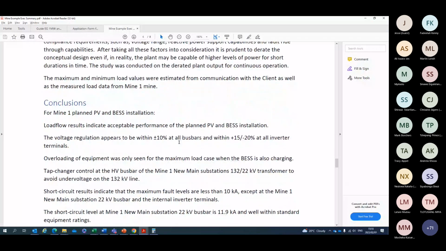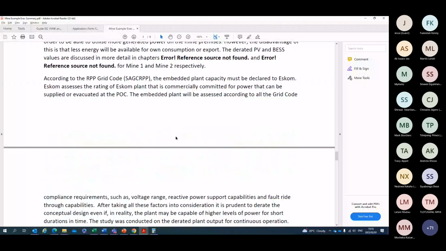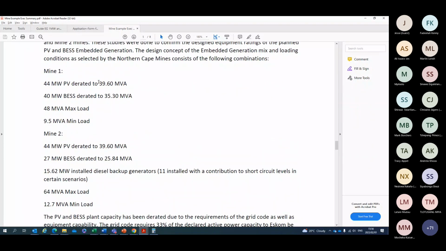And just in the conclusions, okay, there's some derating of the inverters, something that people don't often think of is that inverters, let's say in this case, they are 4.4 megawatt each, but that's at 20 degrees Celsius. And if you go up to 50 degrees Celsius operating point, they actually drop down to quite a bit less. So in this case, just below 40 MVA or 4 MVA per inverter.